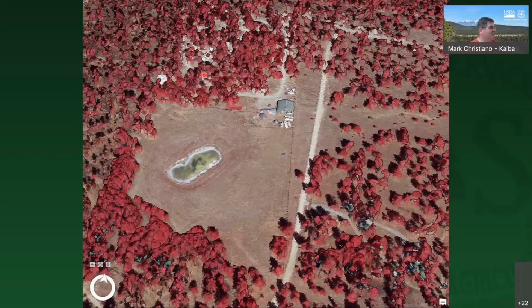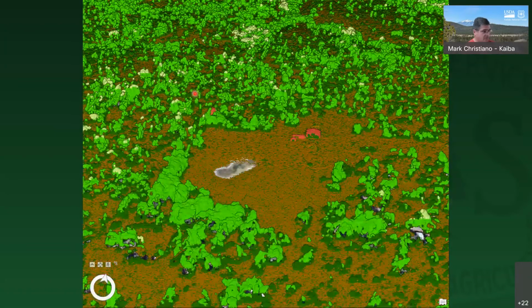So here we have our trees, we have our buildings, we have our pond. I think it came along really well. And so I've colorized it for near infrared, but I think this was kind of worthwhile and interesting to do. Oh, before I go, while you're in the 3D mode, you can also say, show me the data via the classification you've created. So here you can see in a 3D sense the ground points, the shrubs, the trees, and then our buildings there.